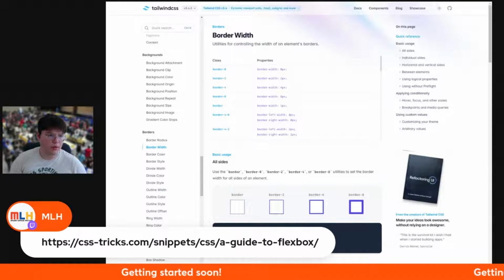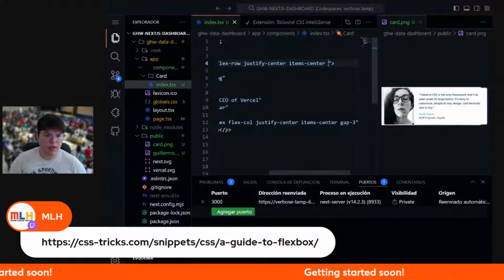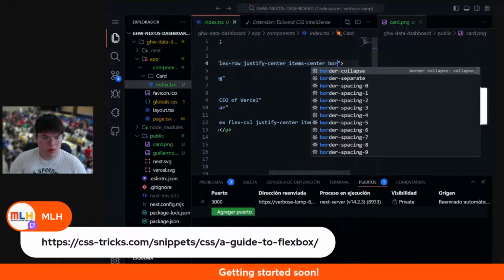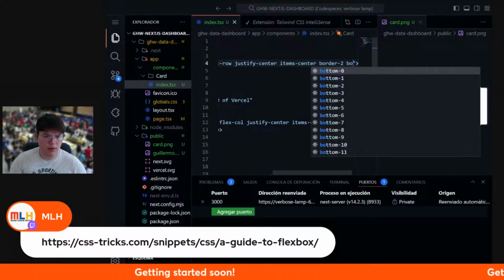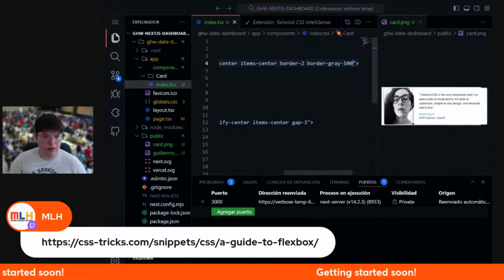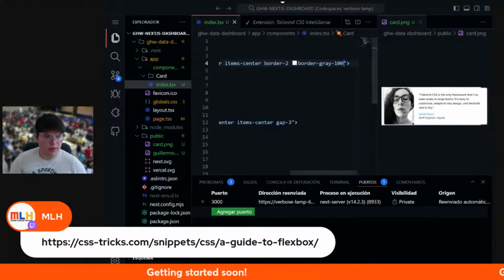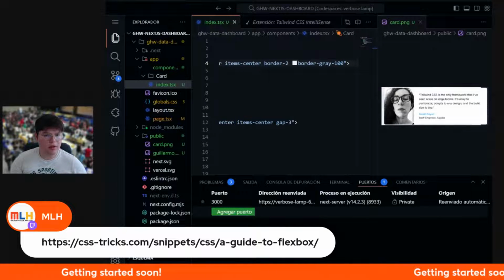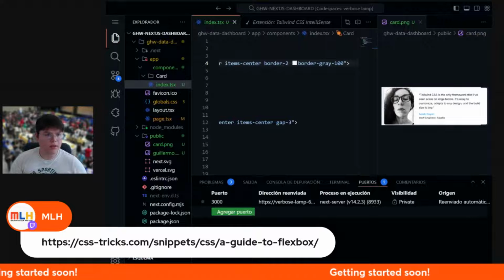Border 0 and border 2. I'm going to add border 2 to this, so we can see the borders of our box. Border 2, and border color is going to be border gray 100, and I think that's it. We should be seeing the changes right now.